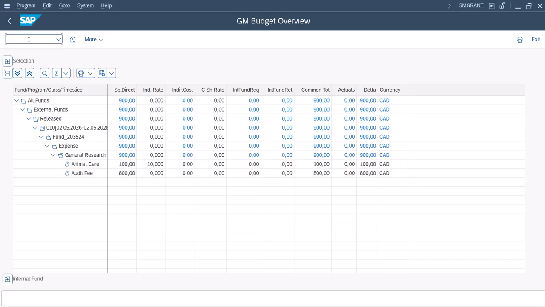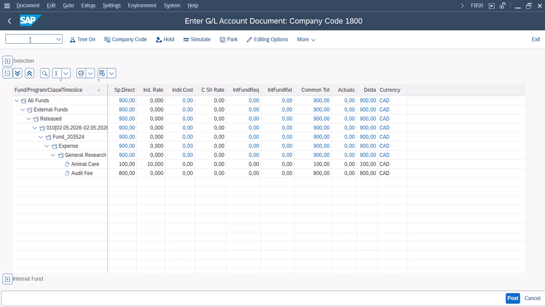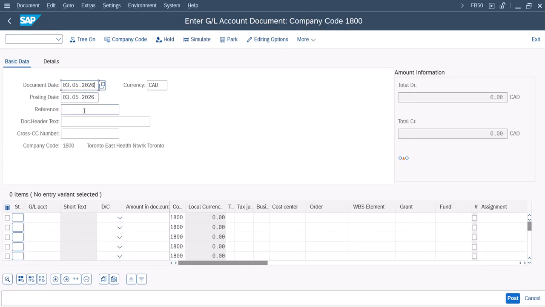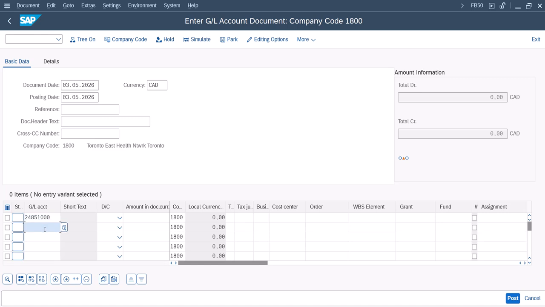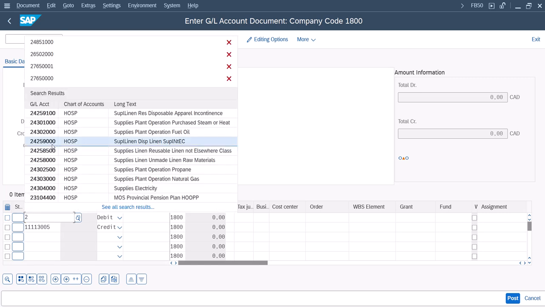So let's go to slash n FB50. So we must know the GL number for these sponsor classes, otherwise it will not allow us to enter it. For example, just for the instance, we just take some random number.